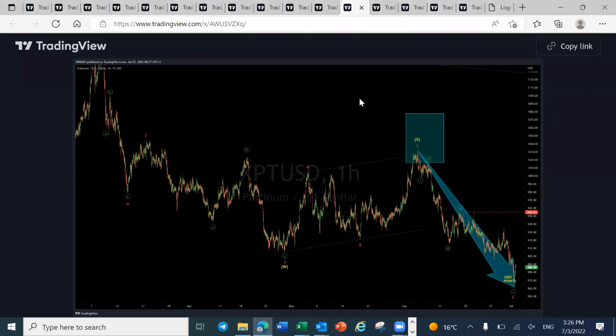Let's have a look at that platinum. Look at that. So this is how you trade. You anticipate. So we waited for it to come into the blue box, executed the sell setup, and then it dropped like that. 1,685 points already on platinum because of the super blue box strategy. Right, it cannot get any more accurate than that, and that is platinum. And that's how you should be trading.